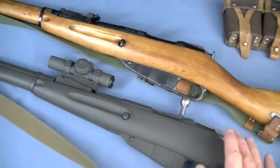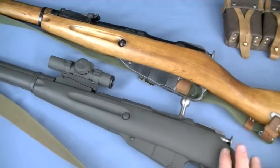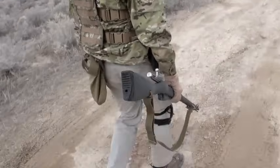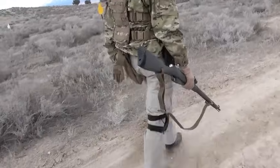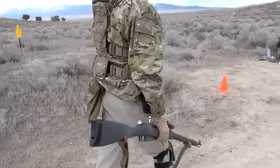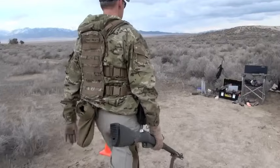The M44, of course, has a dedicated side-folding bayonet. But reports are it still shoots pretty good with a bayonet on. It's not an easy gun to carry around. Again, we're talking 19th century technology. Yes, upgraded a little bit in the 20th century. It's still a very heavy gun.